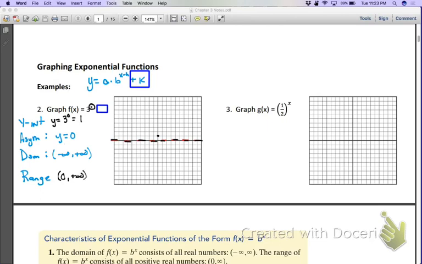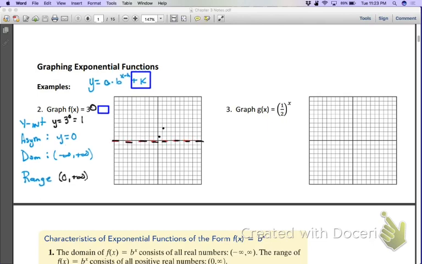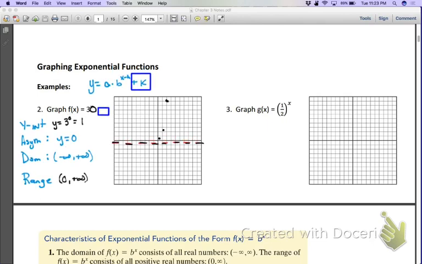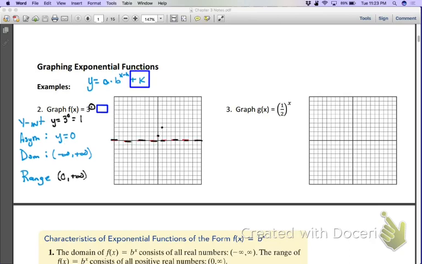Then it just becomes graphing everything. A little bit of plug and chug. 3 to the first power is going to be at 3. 3 to the second power is going to be at 9. Then I just run my graph along this line and then take it up. Don't overcomplicate this. You really don't even need a graphing calculator for any of this.